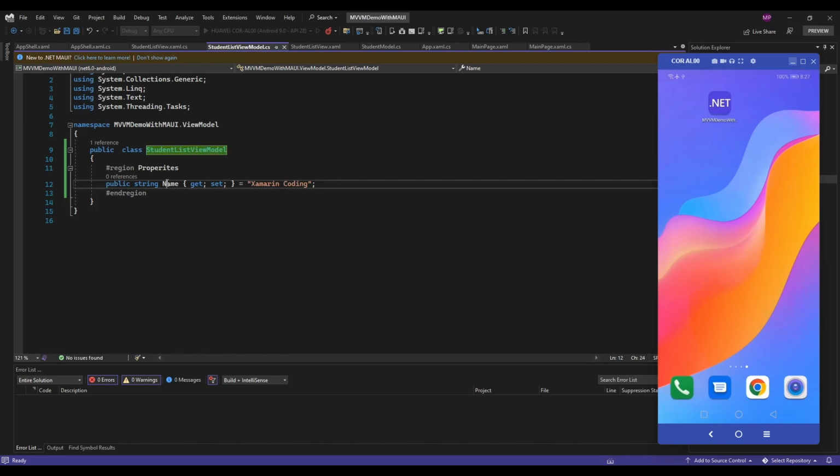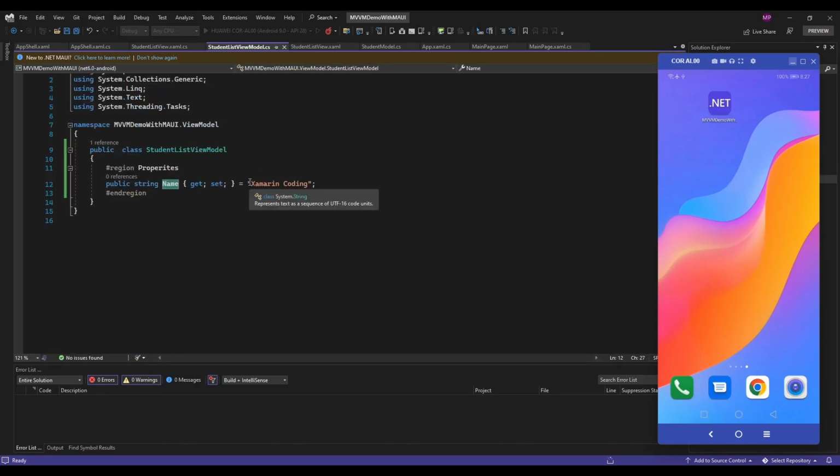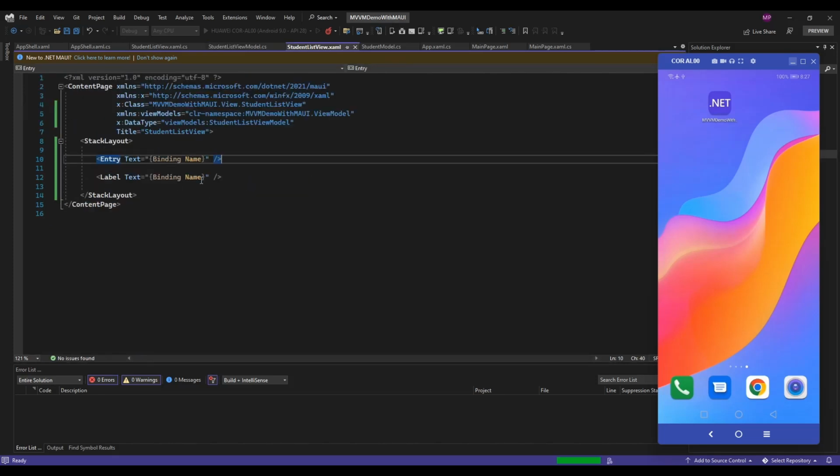Here I didn't implement the INotifyPropertyChanged interface, so whenever I change something, like here I just bound the name on the entry, whatever I type is not going to reflect in this label. The first time it's going to display whatever name I specify here, like Xamarin coding, in the entry as well as the label.